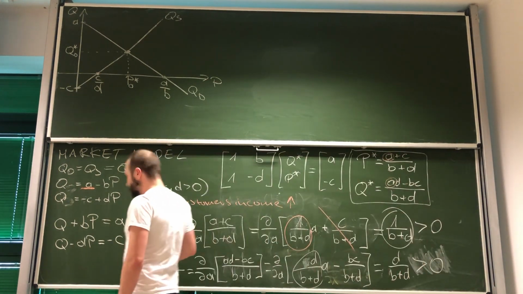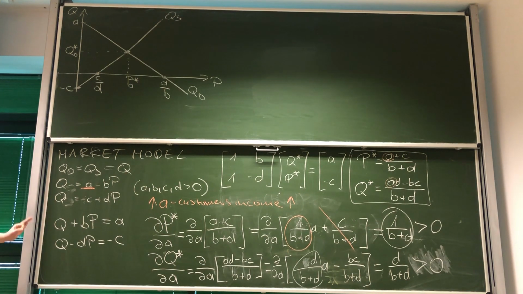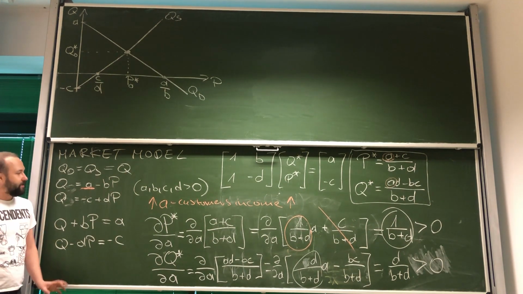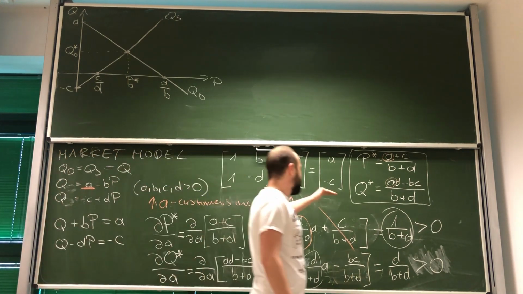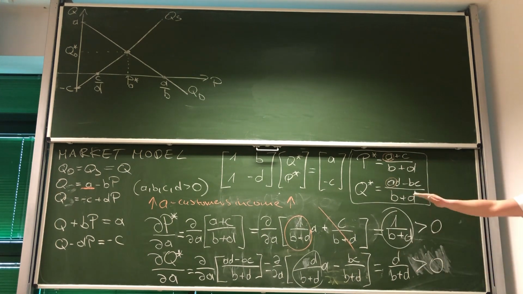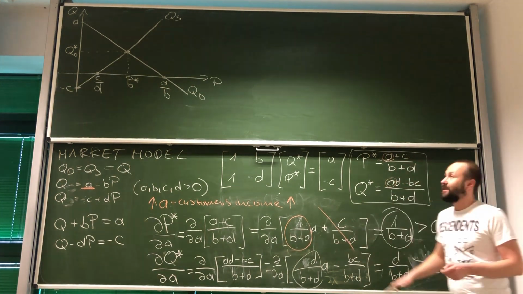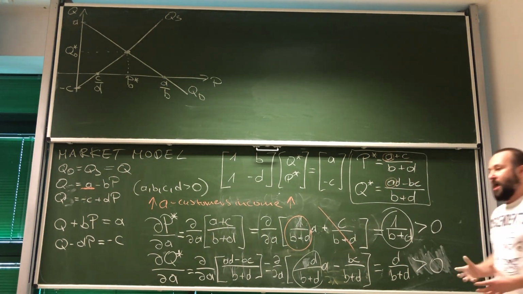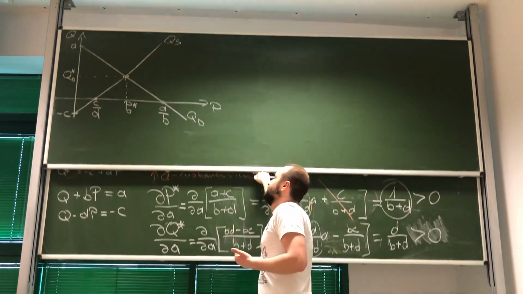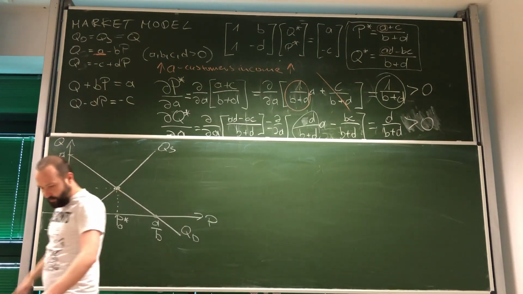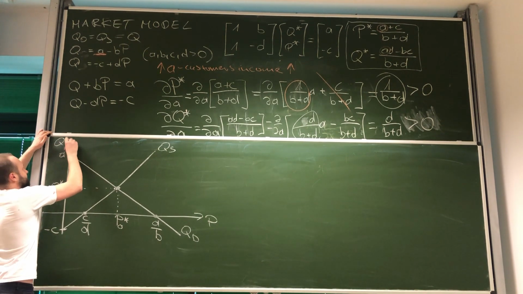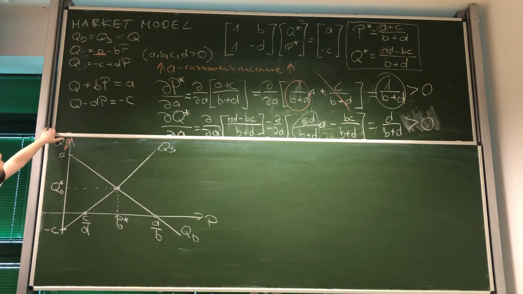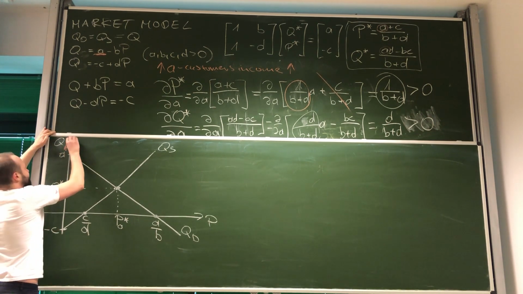Because look, now we get the full scope of results. What do I mean by that? We learn that as customers' income goes up, we expect equilibrium price to go up and equilibrium quantity to go up. Now, how will we see this on the graph? Well, look, now our A is getting bigger, right? So A goes up. It's going somewhere, let's just say here.